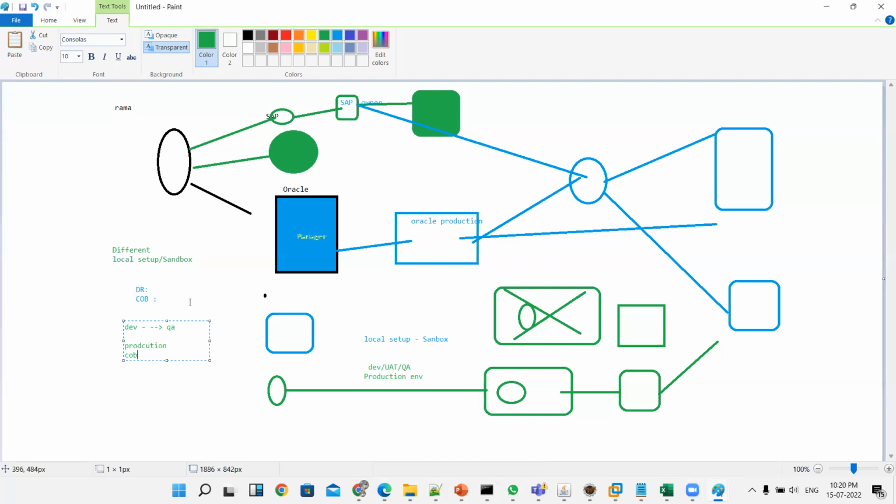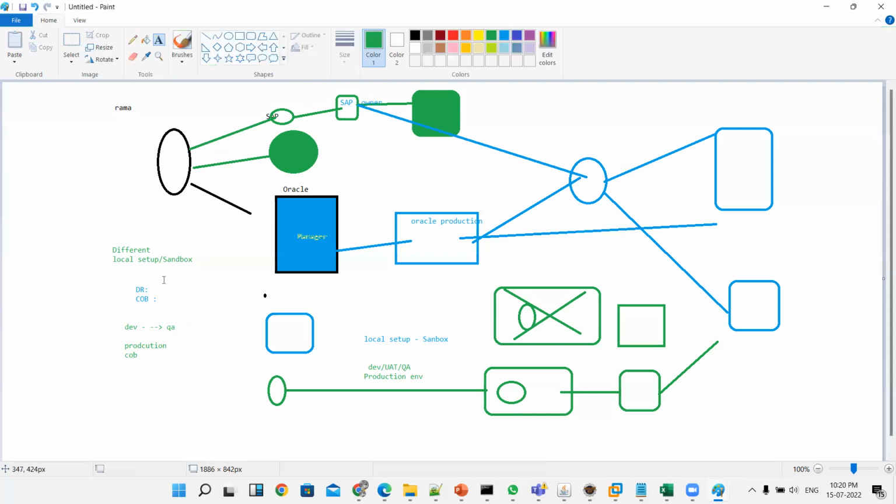Now the picture is that if you are doing development, you will have a small number of users accessing the servers, right? But if you are going for production, imagine that in all our companies, there will be at least 8,000 or 10,000 identities. We never work for small companies that have 100 or 200 users. If any company is using identity and access management projects, there will be a minimum of 5,000 users. Otherwise, they won't invest money in this product or project. Okay, that's all about it. You can move on to the next.